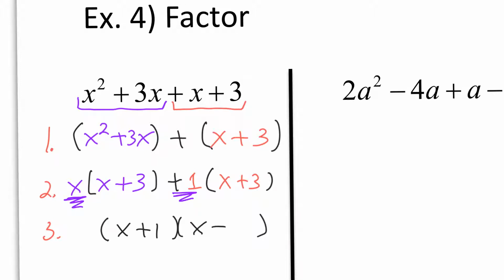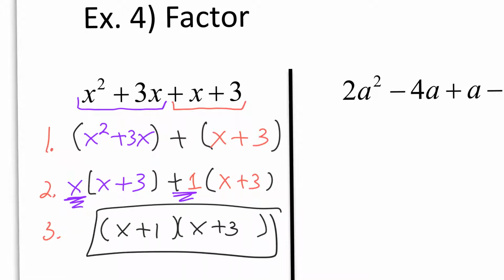And I'm going to have x plus 3, the one you guys can factor out, or the one that's repeating. The x plus 3 goes in the second parenthesis. You guys don't need it squared. You guys do not write it down twice because that's the only one you guys can factor out. So my answer is x plus 1 times x plus 3.